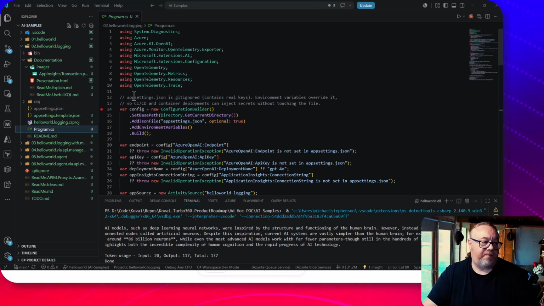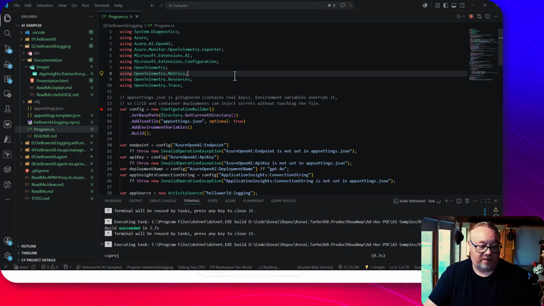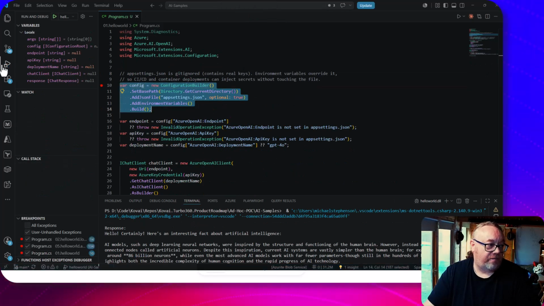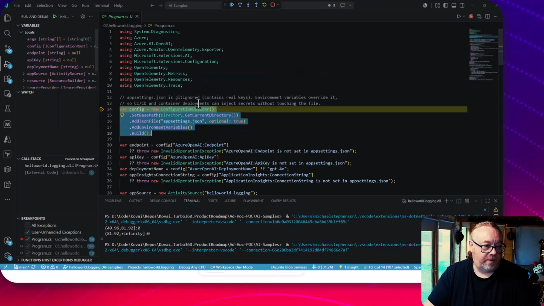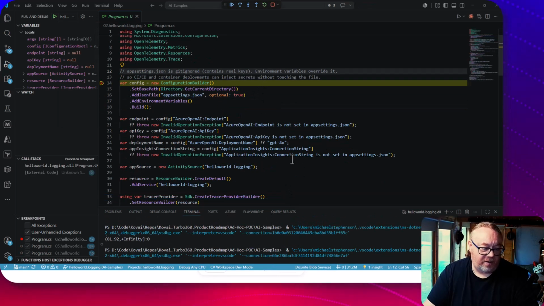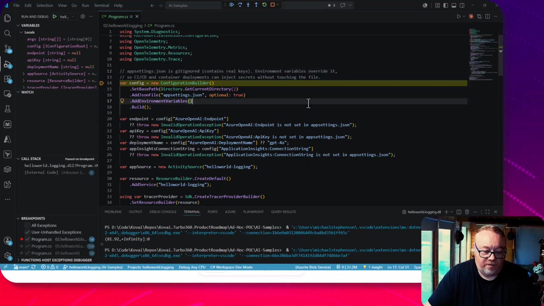So let's have a walkthrough of this application if we run it, and I'll just explain what's happening here. Okay, we'll just start the right sample. Okay, so if we walk through what's going on now, we're still going to have the console logging if we need it, like we had in the first video.